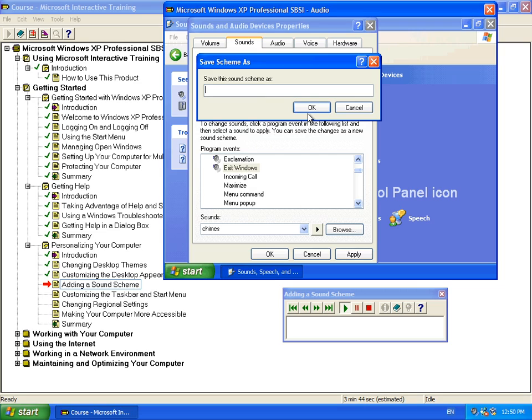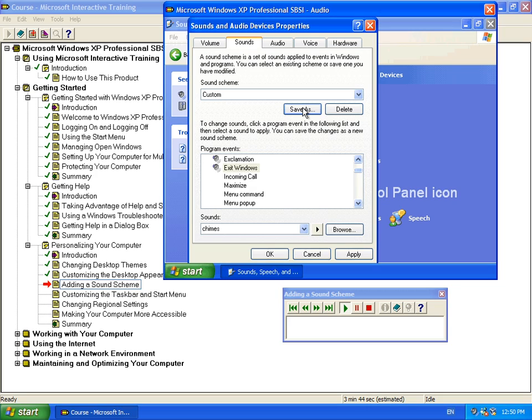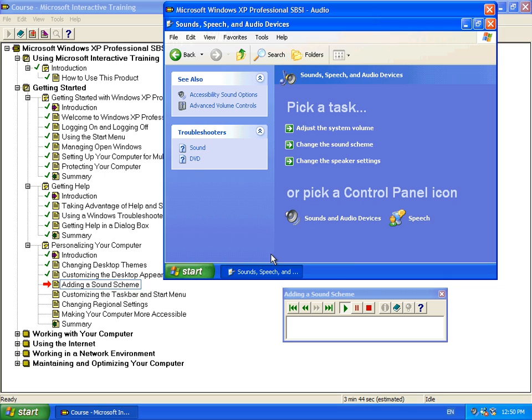Type Custom. Press Enter. The name for the new scheme is displayed here. To apply the changes, click OK. After you customize the sounds your computer plays for specific events, you'll quickly become familiar with the meaning of each sound you hear.